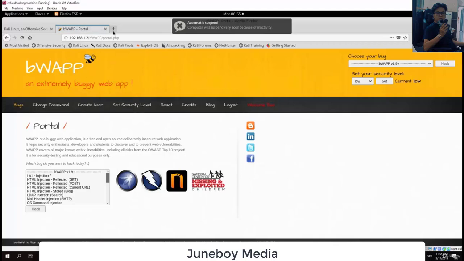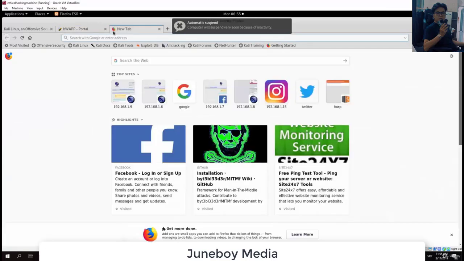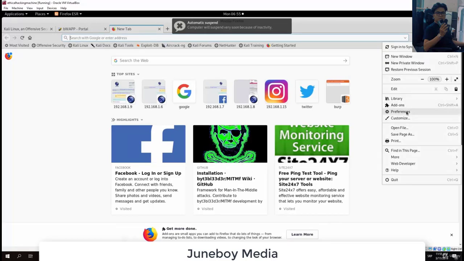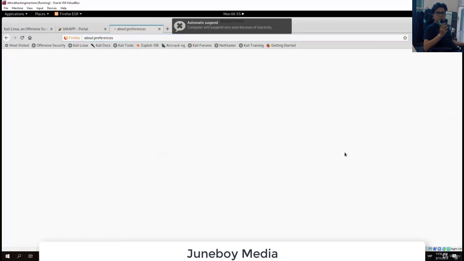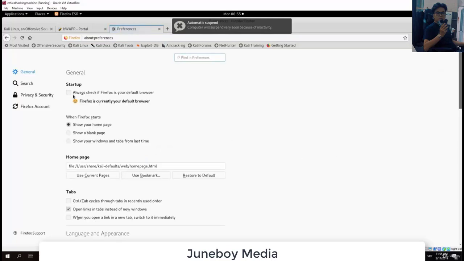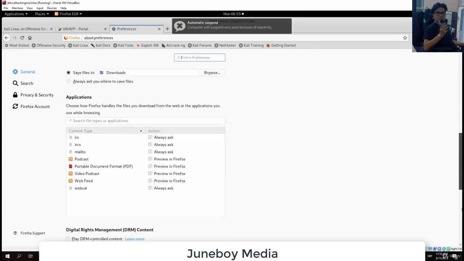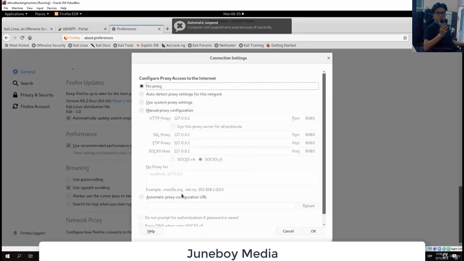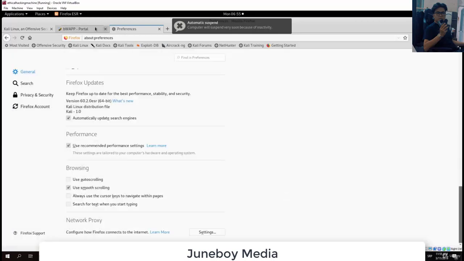Now, since I already removed my Burp Suite proxy in preferences before, you will want to turn it on once again. So let me just go right here. We will use Burp Suite as well with the mixture of Metasploit and the OS virtual machine. So just scroll down here. Let me go here on the settings and set my manual proxy configuration. Now if you removed all of these proxy configurations which are basically used for Burp Suite, please make sure to set them once again and click here OK. And you will be good to go.